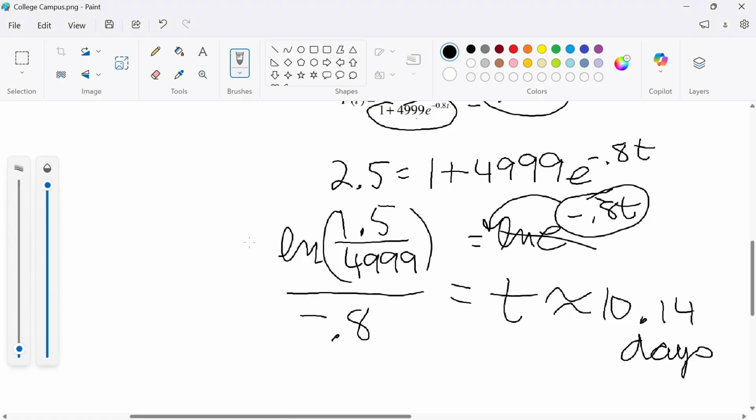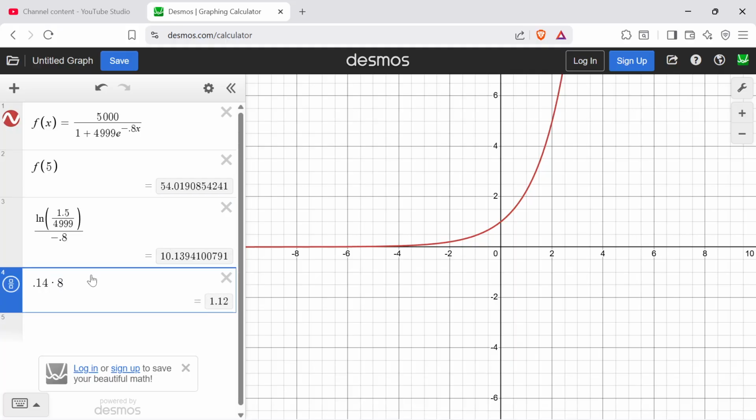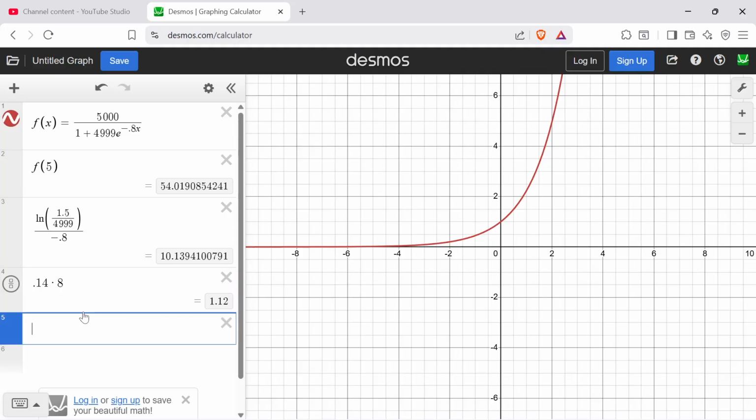10.14, how long is a school day? 8 hours? I don't know. 0.14 times 8 is 1.12 hours. 0.12 times 60 is 7.2 minutes. So about an hour and 7 minutes into class. Attention students, school is canceled. Everyone go home. Please walk one at a time in the hall so that no one else gets infected. Do not take the bus, walk home, or drive your cars. So they will want to separate the students at that point so no one else gets infected.